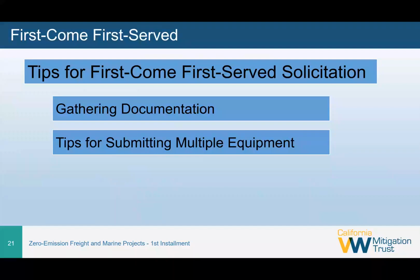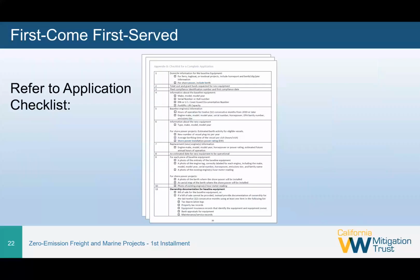As this is a first come, first served application, we'd like to offer a few tips to make the process of filling out and submitting an application as efficient as possible. First, if possible, you'll want to prepare required information and documentation ahead of time for each piece of equipment using the checklist in the program guidance.